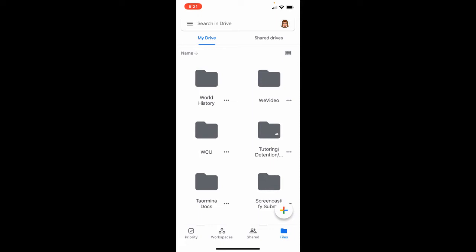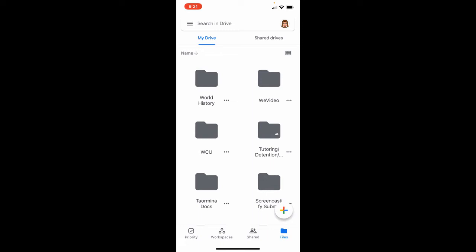And again, let me just back up because I want to remind you guys, if you have a personal Gmail, you also have a drive. And for personal drives, you have 15 gigs of storage space for any kind of file type that you need to save there. And it's very easy to share different files from the drive.